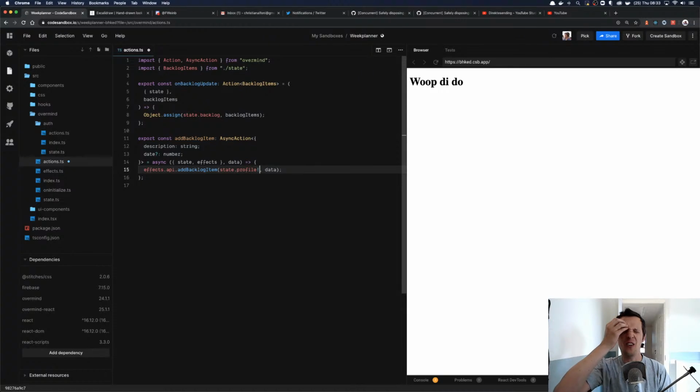And we do this a lot in Code Sandbox. But it feels dirty. It feels like you haven't typed your state correctly, or the typing doesn't understand the context it's running in, which is true.